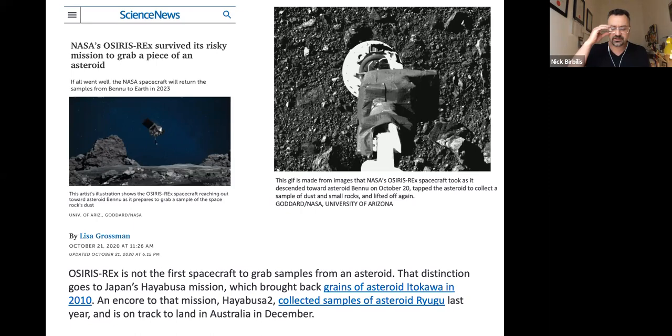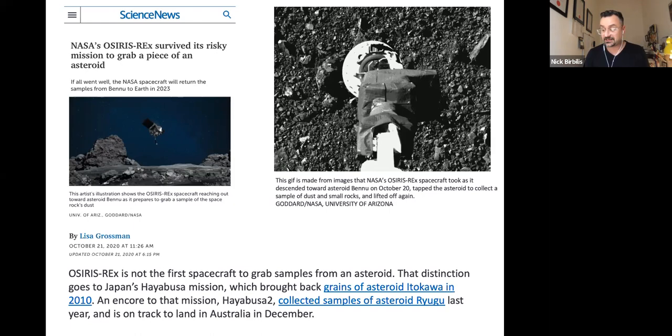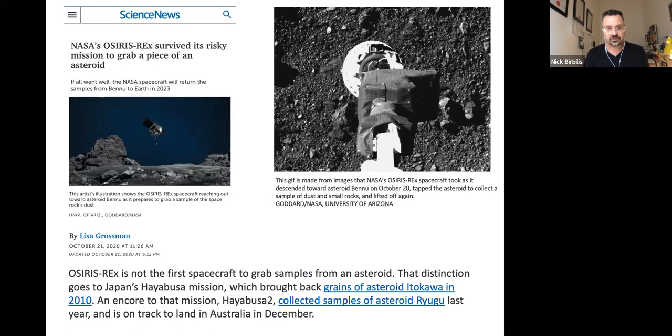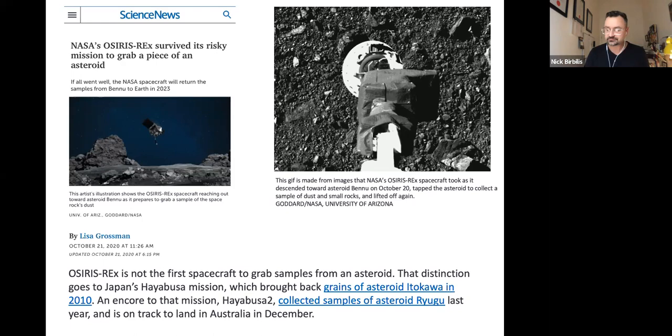It's not the first time that's been done getting matter from outside our planet. It's been done before with the Hayabusa mission from the Japanese. So Professor Kawaguchi, who's actually a colleague of mine in our college, in the College of Engineering and Computer Science at the ANU, he used to be the head of JAXA, which is Japan's version of NASA, led this mission, which is a bit like the movie Armageddon, where you land on a moving asteroid, collect something, or do something, and then come back to Earth. That's due to land in Australia in a couple of months.